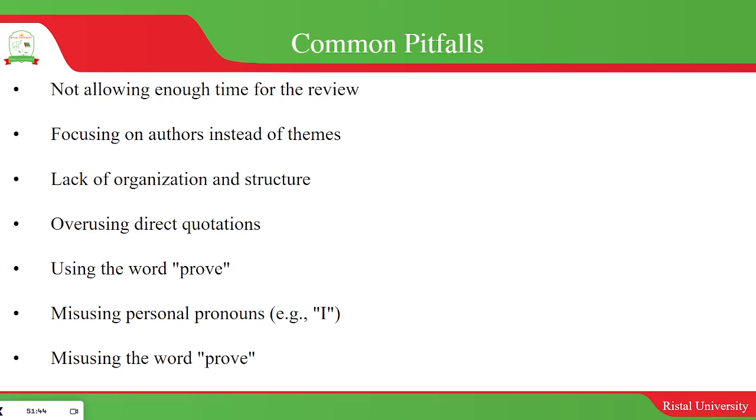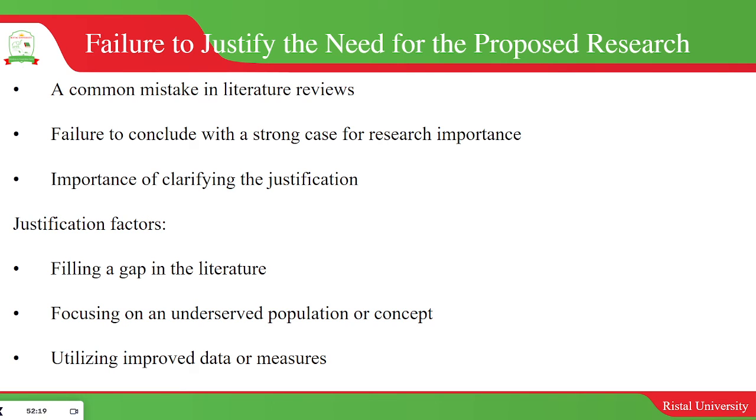Some people focus on the authors rather than the themes of the study that you're looking at. Lack of organization, which I've just explained. If you overuse direct quotations, you make reading very hard, what we call unreadable. Your work should flow. You should use quotations sparingly. There are certain words that you really need to avoid: personal pronouns like I, the word prove, things like that. Make sure that you avoid using them.